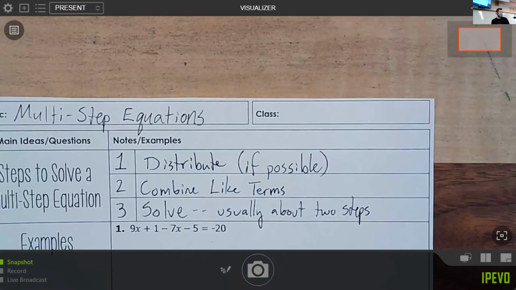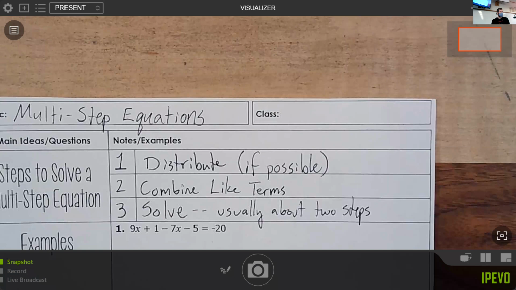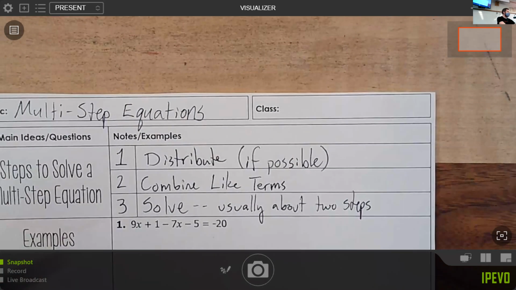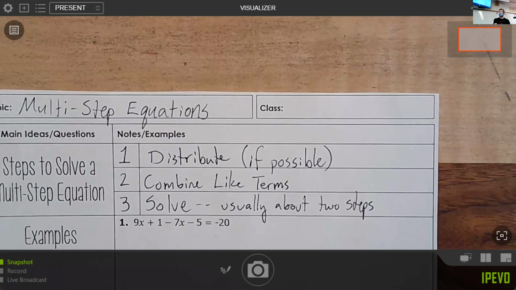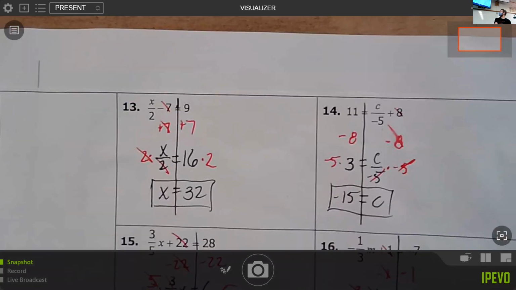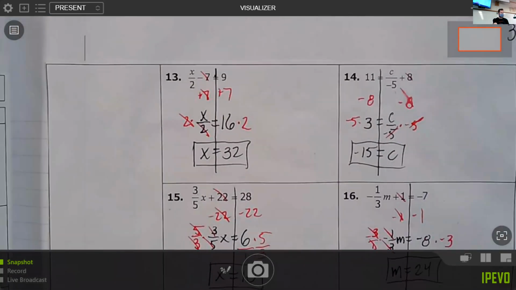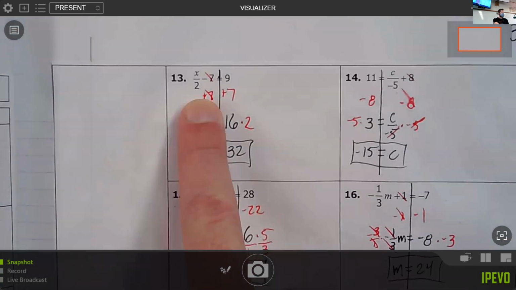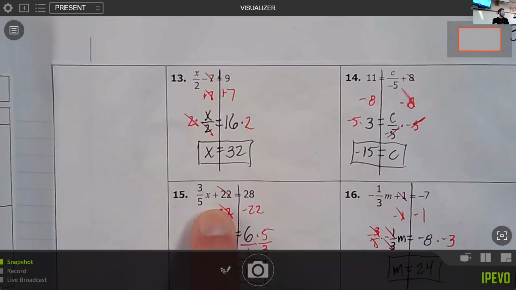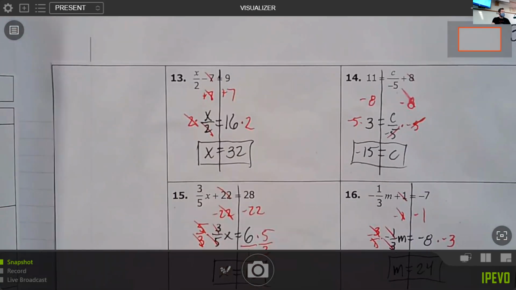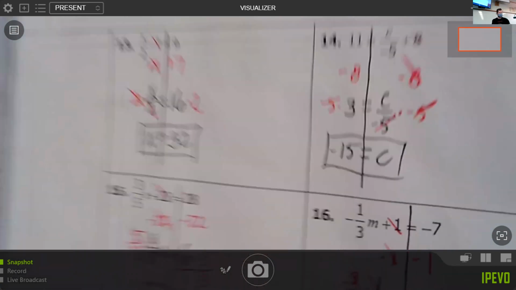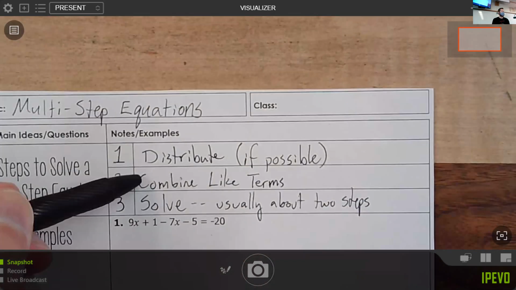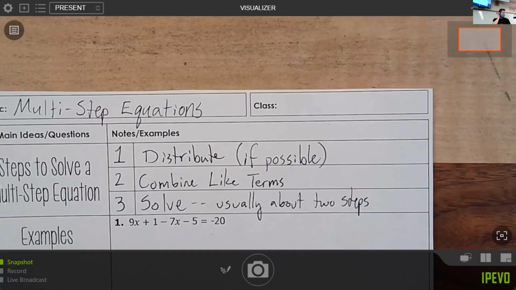So essentially, once we get to step 3, you should be looking at a 2-step equation, kind of like what we did here. Once you've distributed and combined like terms, your problems will look similar to these ones here where we started with last week. So we're basically adding on 2 additional things to our 2-step equations. So let's just jump into our examples here.